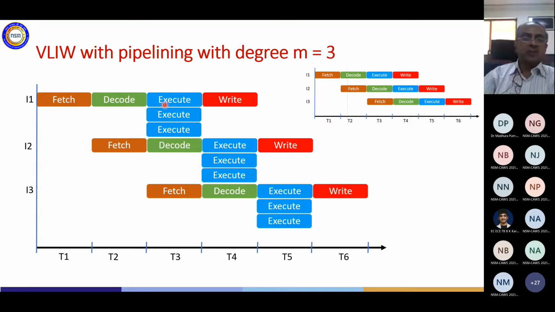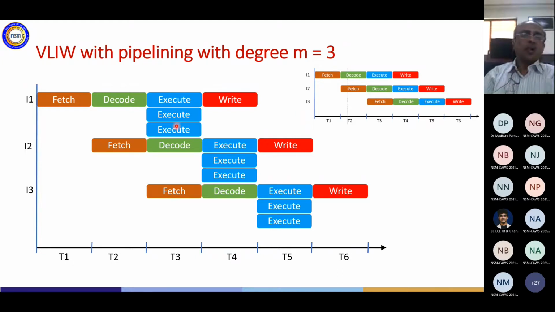In reality, these 3 parallel units that you see here will extend to a few more stages in the pipeline. Like for every execute, depending on the case, there may be 3 writes or there could be 3 decodes. That depends. I'm trying to portray it in the simplest manner, saying that because the execution units are multiple, your execute cycle becomes parallel in nature. So that is a simplistic way of putting it.